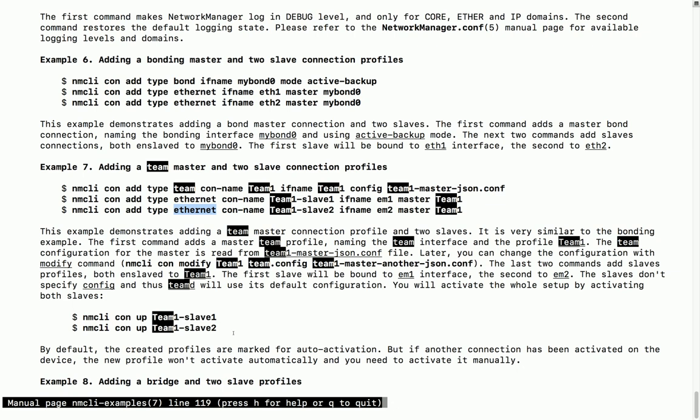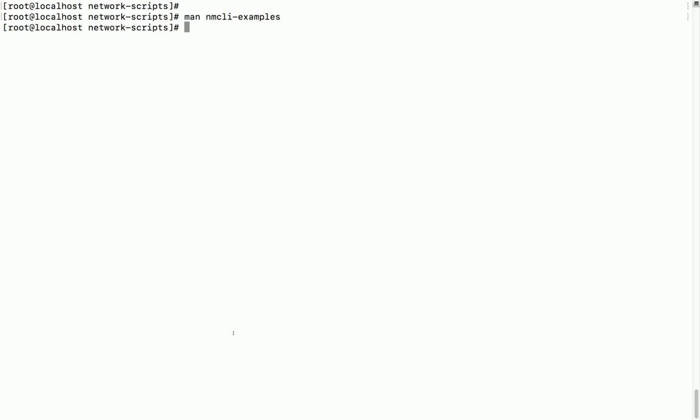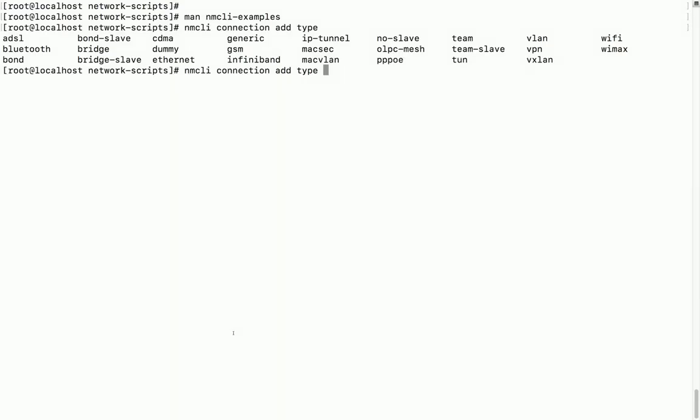So let's hop into the system and do this configuration. So nmcli connection add, and then type. If you press tab, it will give you the options that we have. So we have team and we have team slave. That's what I was telling you earlier. I'm surprised that the configuration type is Ethernet in the example, but the correct way to do it is to put in team slave anyway.